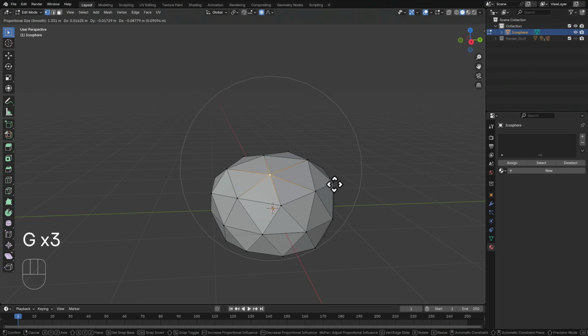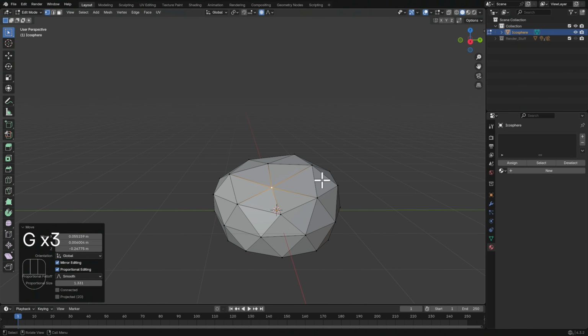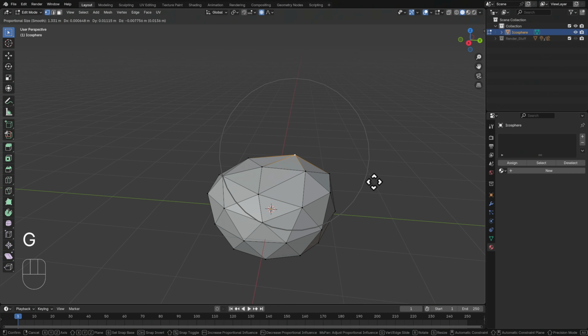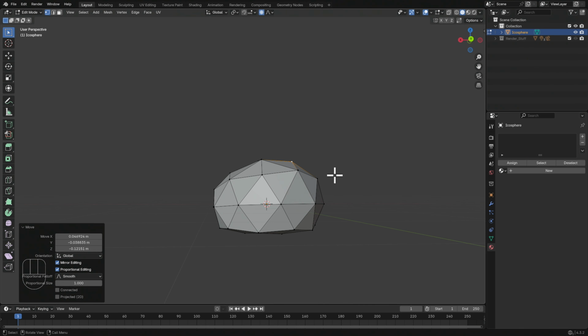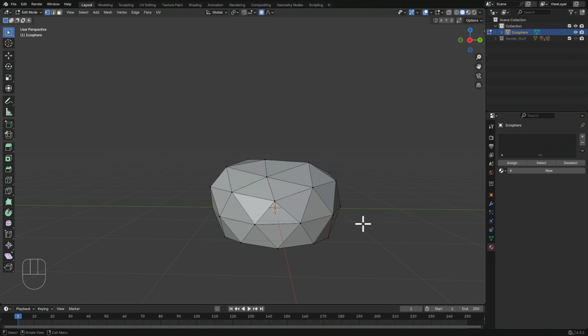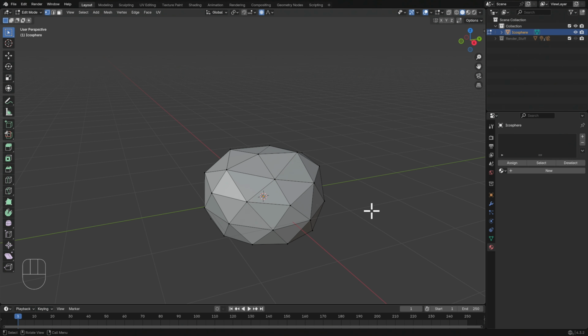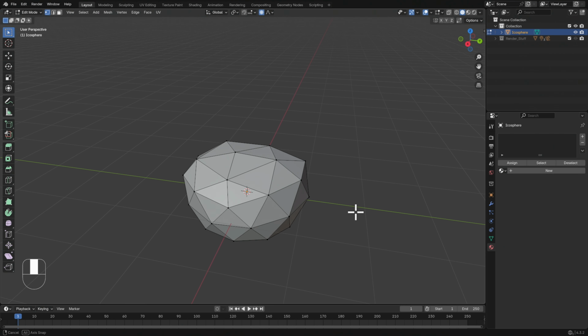You can't do this wrong, okay? So we can grab different pieces and hit G, and let's roll down to make this a little bit smaller radius here. And honestly, you could make this your rock. This is really all you need to do, depending on what kind of rock you need.